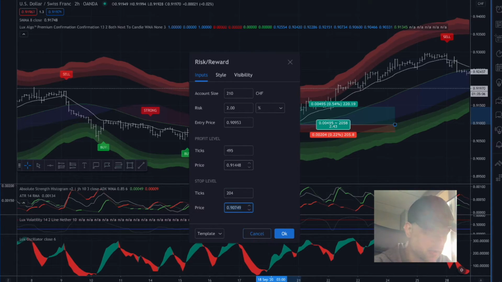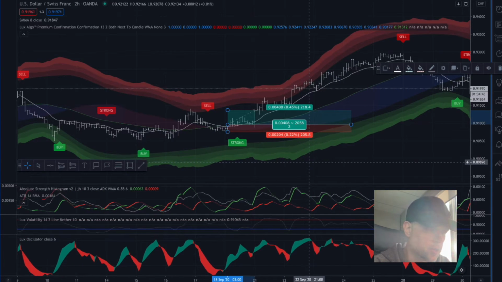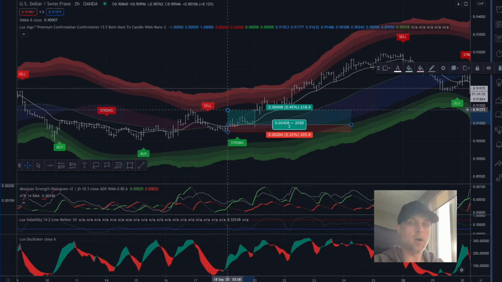And what I'm doing is I'm going 2-to-1 reward to risk ratio. So instead of going 1-to-1 like I did in the last example, on this one I'm going 2-to-1. So I take my stop loss, 204, and I double that. Now I'm going to 408, and we just click OK. And as we can see here, that worked out quite nicely, and it appears that it would have gone down and then back up. Yep. So then my second trade.